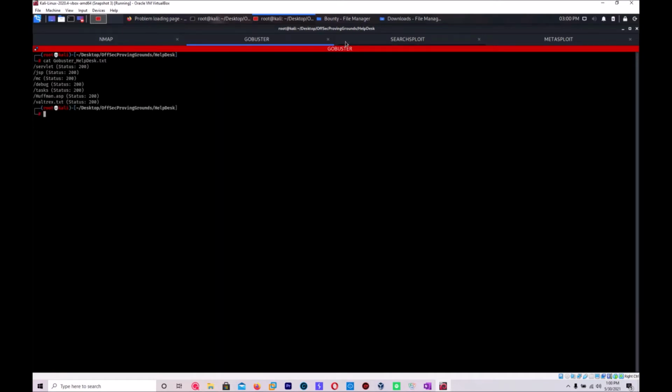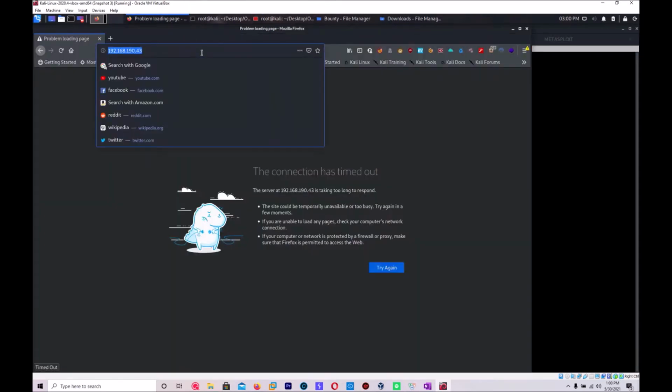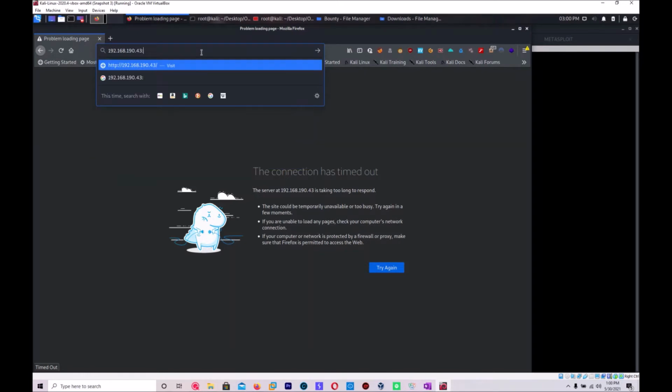So we have these paths here that all have a 200. Alright, so it looks like we got a Valtrex here. Isn't that for hair? For people who are bald, or is it people who are sick or what? I don't know what the hell Valtrex is. But let's go ahead and find that out.